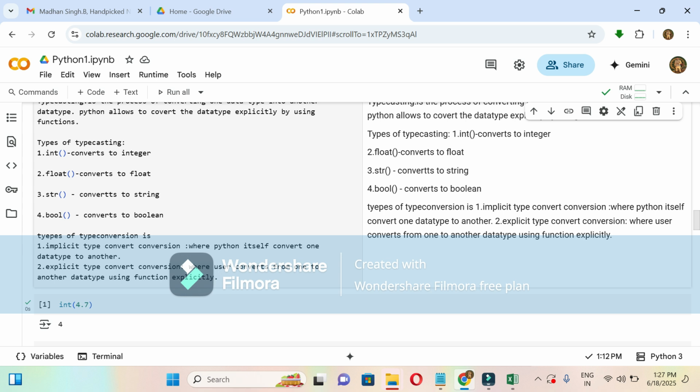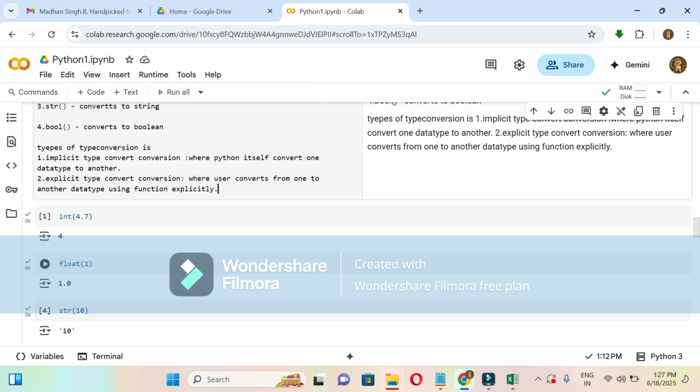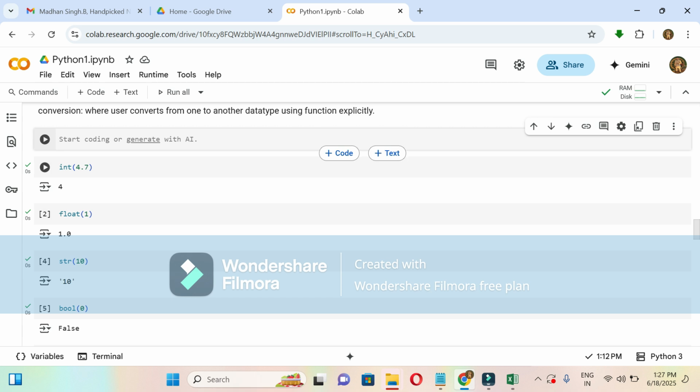This explicit type conversion you have seen here, like converting a float number to integer by the int function, and an integer number to float number by the float function. But I forgot to explain the implicit type conversion. Implicit type conversion is quite different.